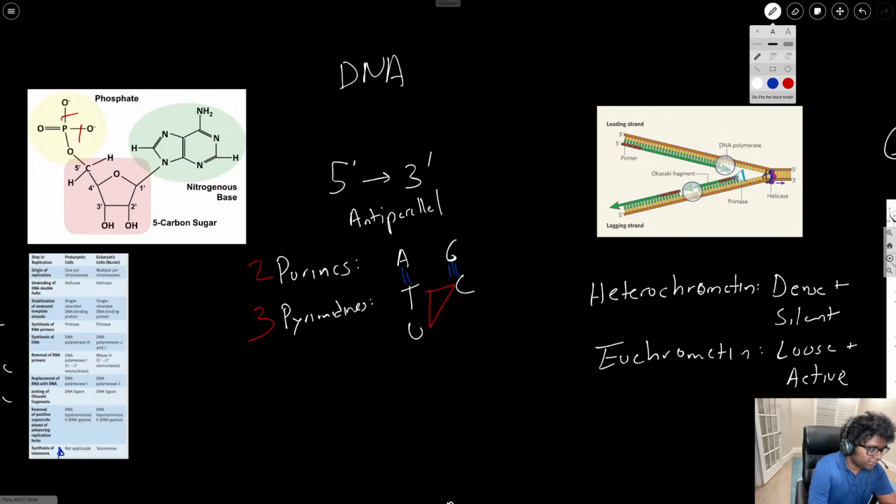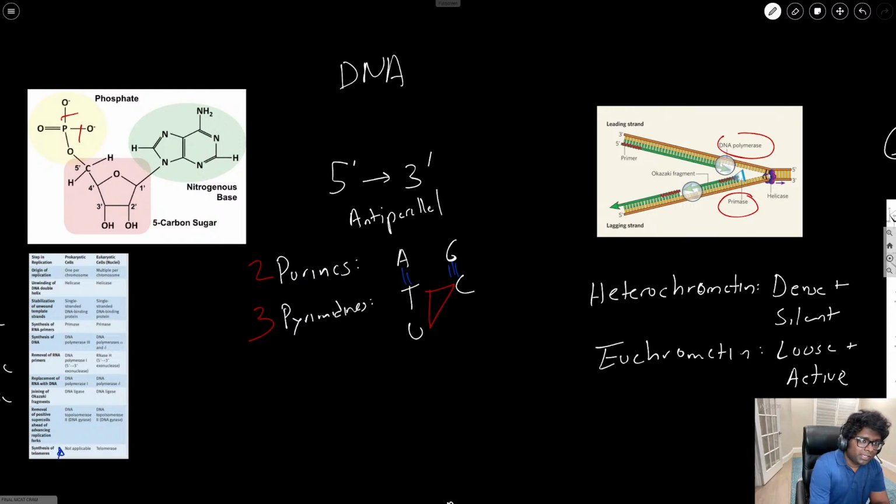I'd like to talk about leading and lagging strands. Leading strands and lagging strands are synthesized by DNA polymerase, or mostly the leading strand. It's still synthesized by DNA polymerase. It goes from 3' to 5' when it's reading the template, but it creates a new strand from 5' to 3'. Now, this is only present in the leading strand. Okazaki fragments are present in the lagging strand, and they're basically fragments of DNA that are made in chunks. They're made with primase. They're creating little pieces and they stop, little pieces and they stop. That's the lagging strand. And then they're later filled in by DNA ligase.